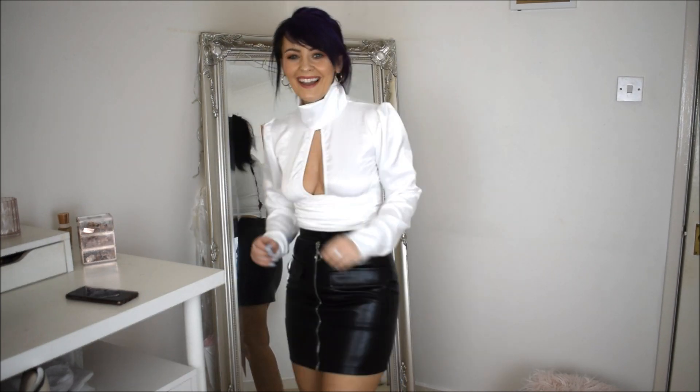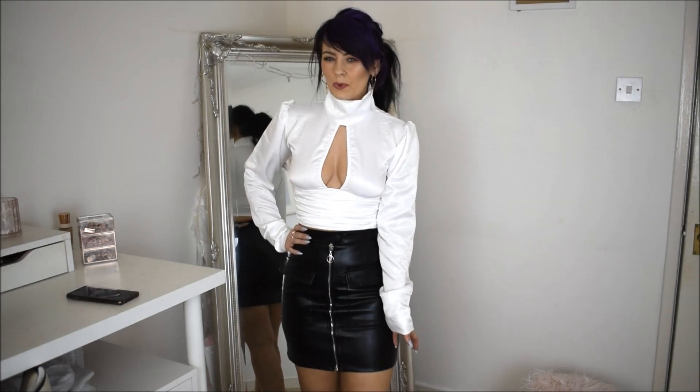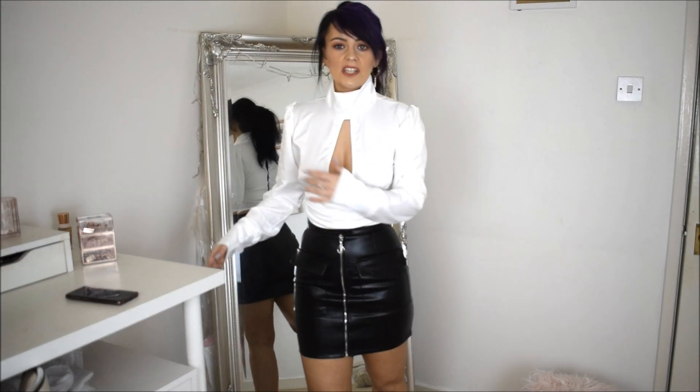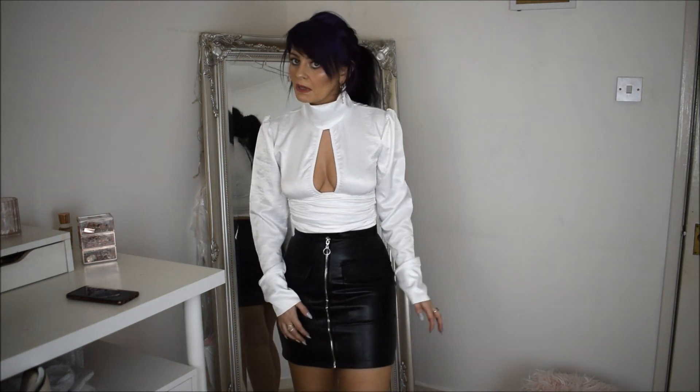These are some of the nicest out-out pieces that I've tried on in a long time — I feel really glamorous and quite elegant. My boyfriend actually just came in and said he didn't think it was nice on the chest and that it made me look smaller than what I am, but I actually disagree. It is a nice little length — it's cropped but not too cropped. I've got my skirt quite high-waisted and it sits in a really nice place. You could wear this with leather pants, wet-look jeans, or even a nice light-coloured pair of jeans and heels. There are so many ways you could wear it.